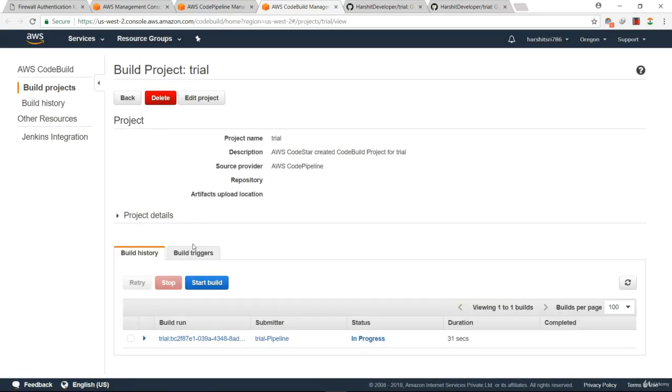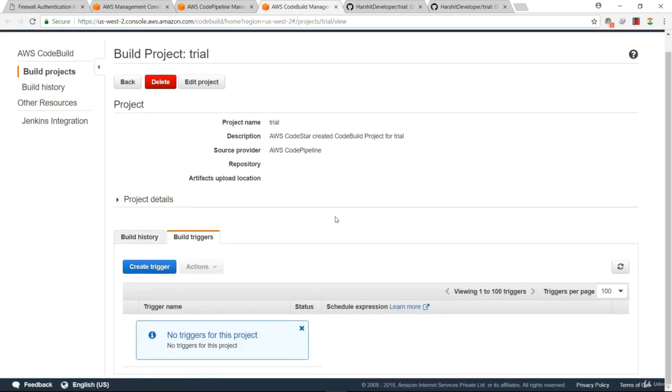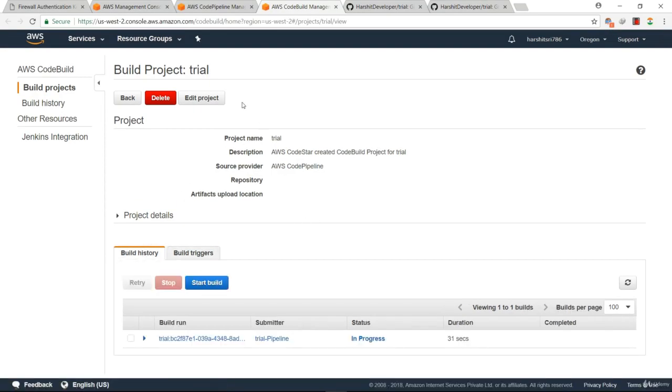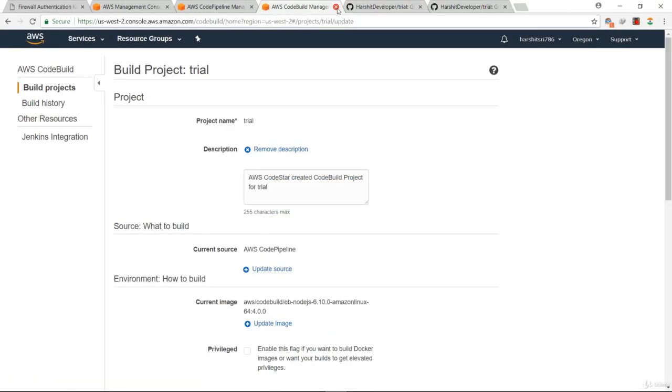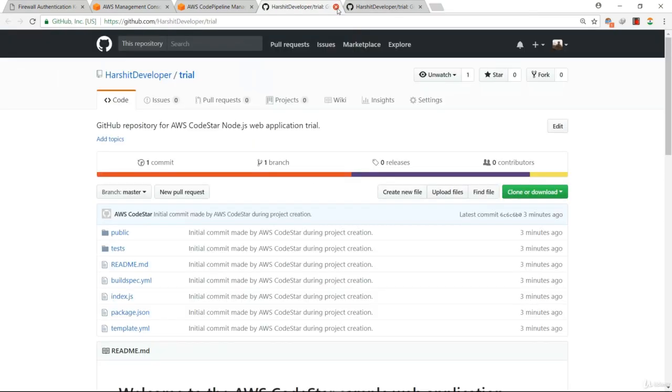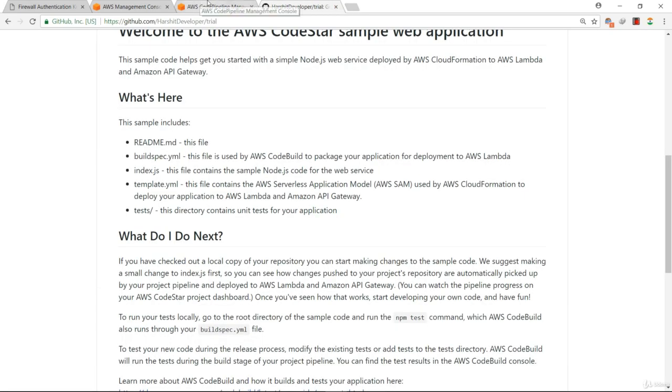So this is the pipeline that we are working upon. Here we have source, the build is in progress, the source is successful. Then we have various options. We can add triggers like Lambda triggers or other triggers with CloudWatch or more services, API Gateway. When certain events occur, then a project must perform certain tasks. That is a trigger. Here we can edit various configurations of the project, the ARN role that we can find here. Here are certain more details.